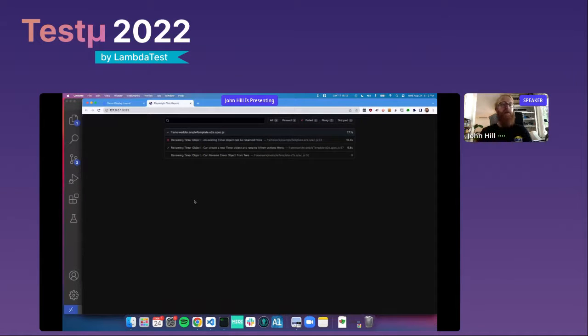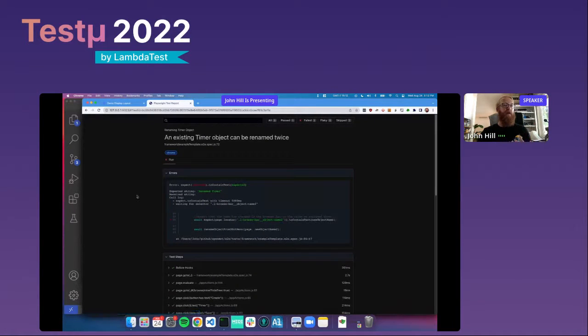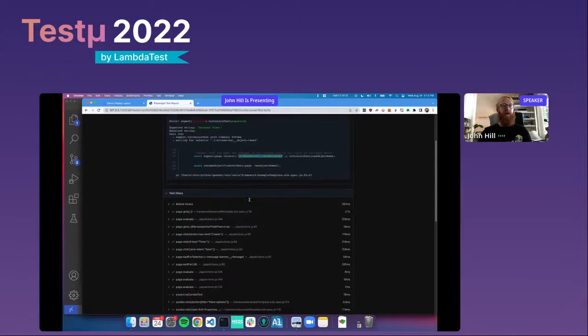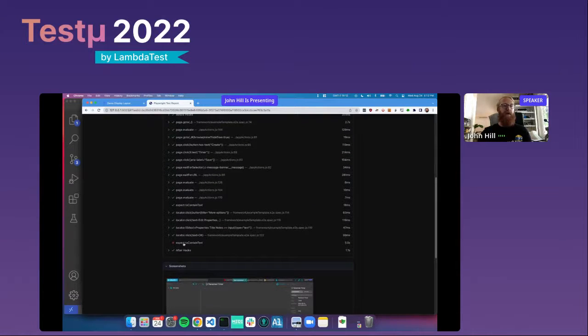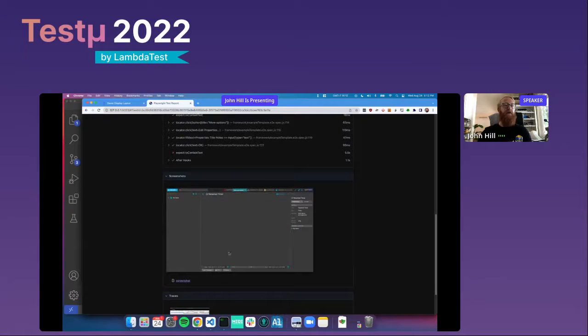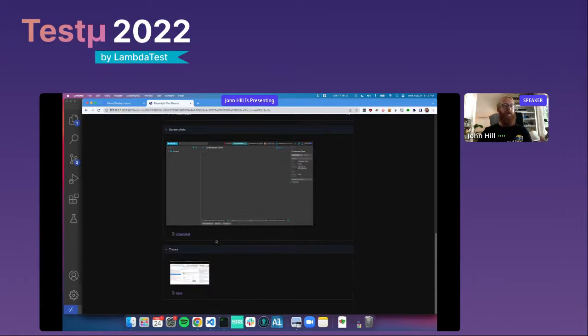Something about this changed. And what happened is the test stopped and started the HTML reporter that gives you a pretty clear understanding of the error, right? It says it could not find this object here on this locator. So that's the change we made. That's the change we made in time, right? And then here's a screenshot of where it got before it failed. And then the most important thing is the trace file.